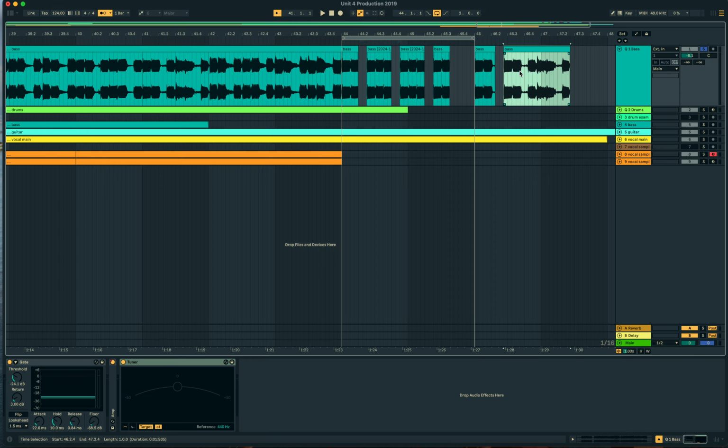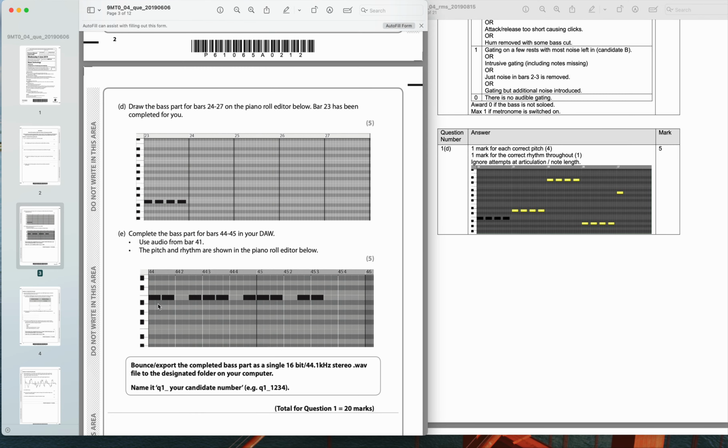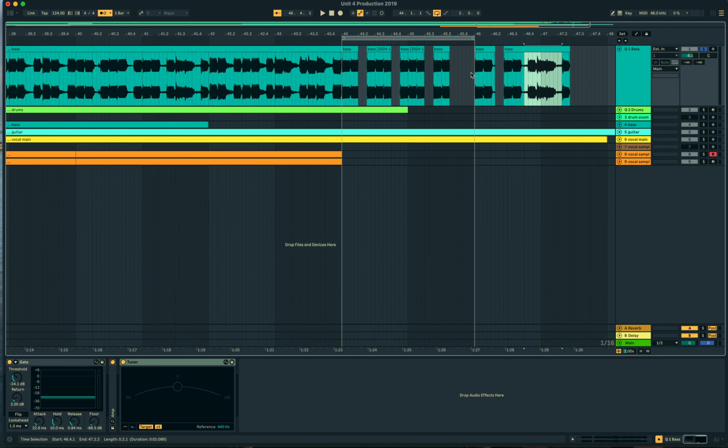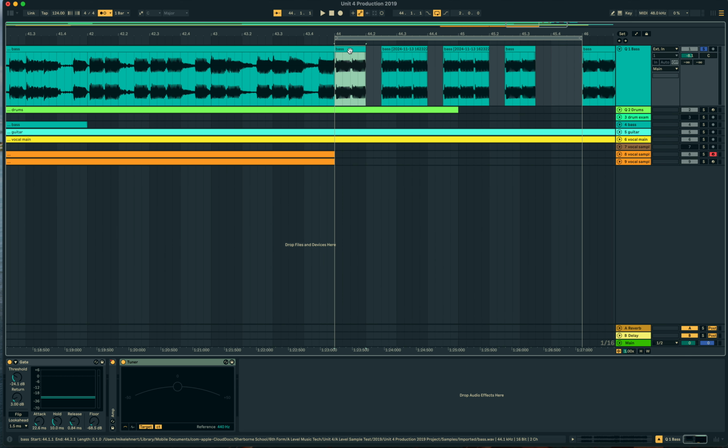Now be aware that when you move this, there are going to be notes that you don't want in this. As you can see, all these notes here are the exact same pitch. So all I've done with this is I've just reduced this down to only 2 notes. So it looks like this. And that is how I got the first 2 notes here.